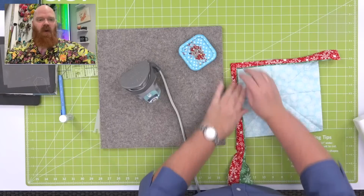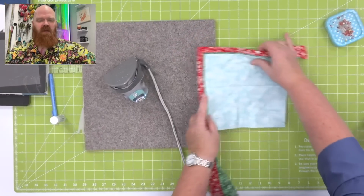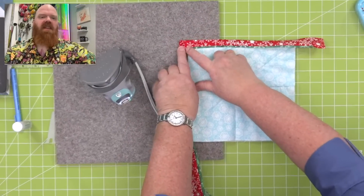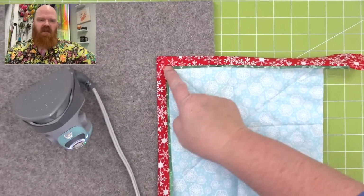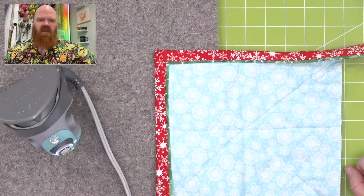So look, we've got a couple. Go ahead. We're going to show this real quick and then we'll answer questions. See how it came perfectly there to that corner? You just want to bring it down, turn it, and continue stitching. Looks so good. Super slick.